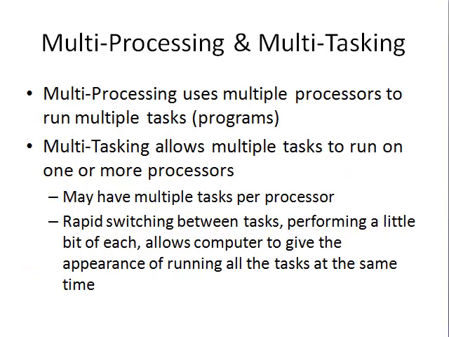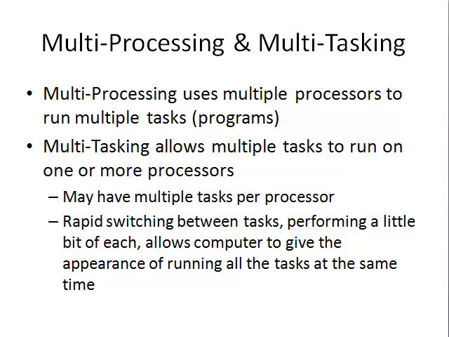Having mentioned this process management, it's also worth mentioning multiprocessing and multitasking at this point. Multiprocessing is a situation where a computer has more than one processor or core to run multiple tasks or programs. Modern processors are increasingly using multiple cores. It means the processor can actually do more than one thing at a time. So Intel processors for Windows-based computers, for example, are often now quad-core, so they have four processor cores. You may still find yourself running more than four processes, but with multiprocessing, multiple processors are used to run multiple tasks.